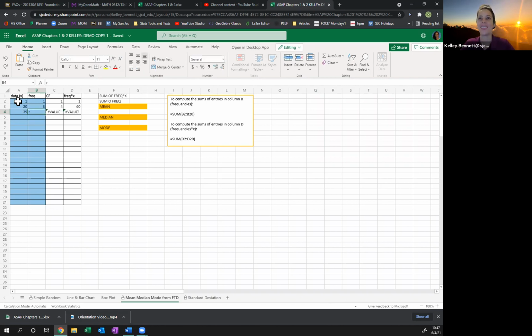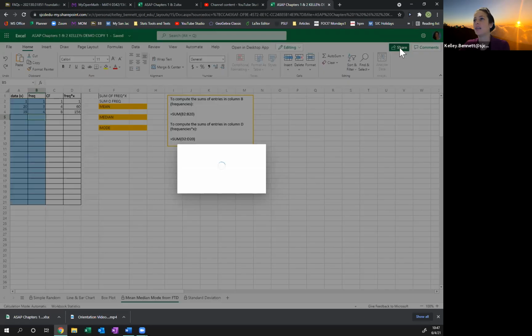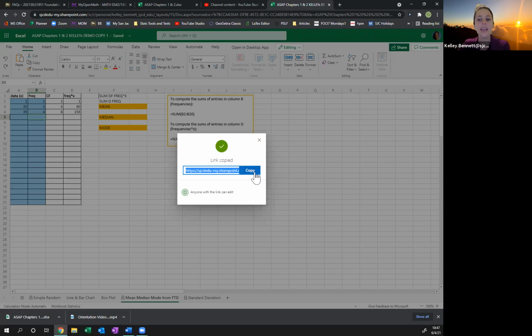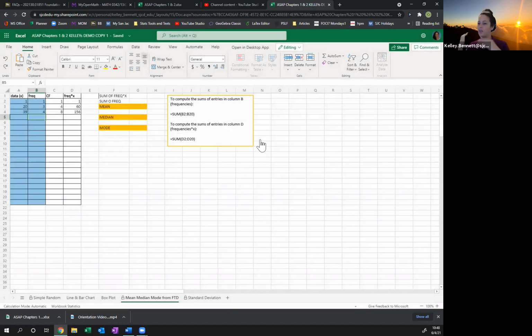Oh, okay, better. So now if I wanted to share this, it's really the same. I go to my share button and then copy link. And now if I need to send it in a DM, send it in an email, or submit it to Mom for grading, I have that link there. So that's how you're going to get your own copy of a template.